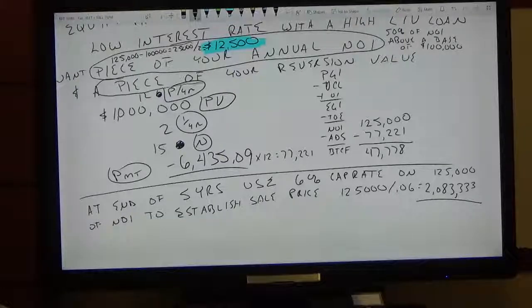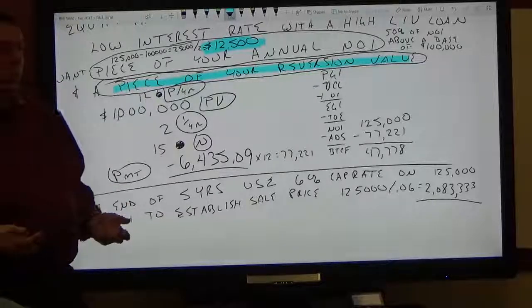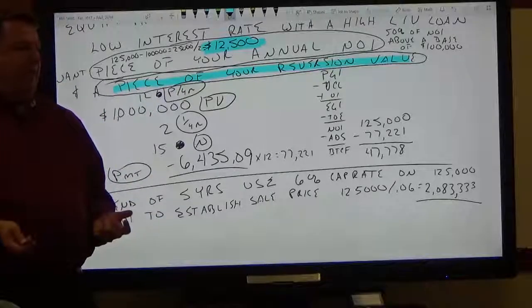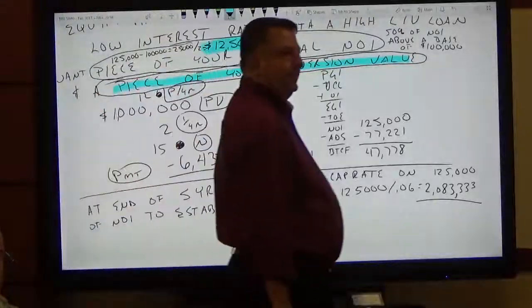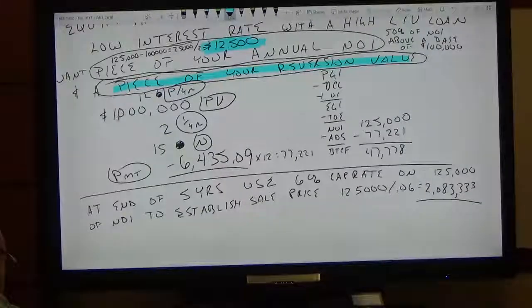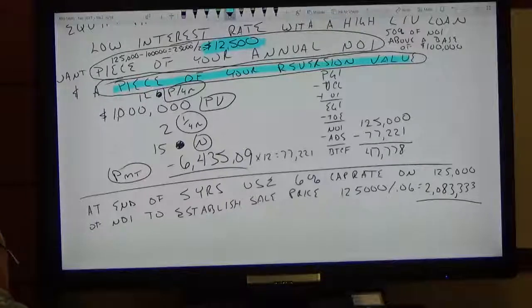As we said, the lender is also going to get a piece of your reversion value. So that's what we're working on now. Of the reversion value, what percentage do we want to give them? Well, not what we want to give them, what percentage do they want? 10? I think 10 sounds good. 50? Let's go with something in between. Let's say 25%.